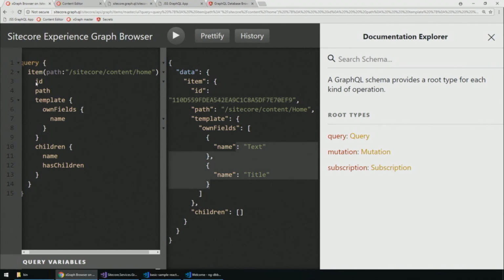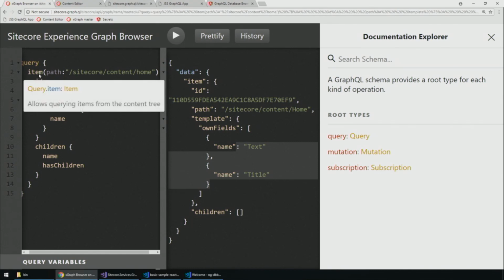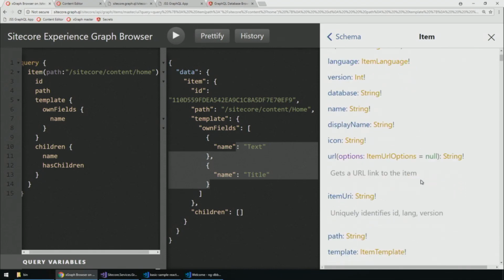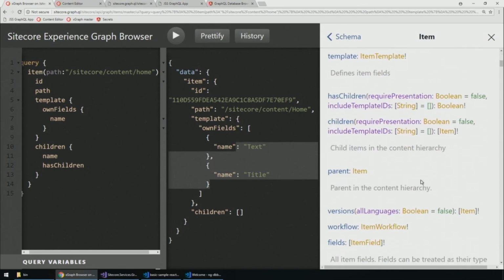Here's the part where it gets really fun. On this item, we'll take a look at it. I'm just going to hover over it in my query, and I can mouse over it and click on it and see it in the docs. So if you want to browse stuff and you're not sure what something is, you can just mouse over it. You can search the schema in the docs. It's really, really powerful and really easy to get into. So we went to item, and there you can see all the fields that we've got on here.